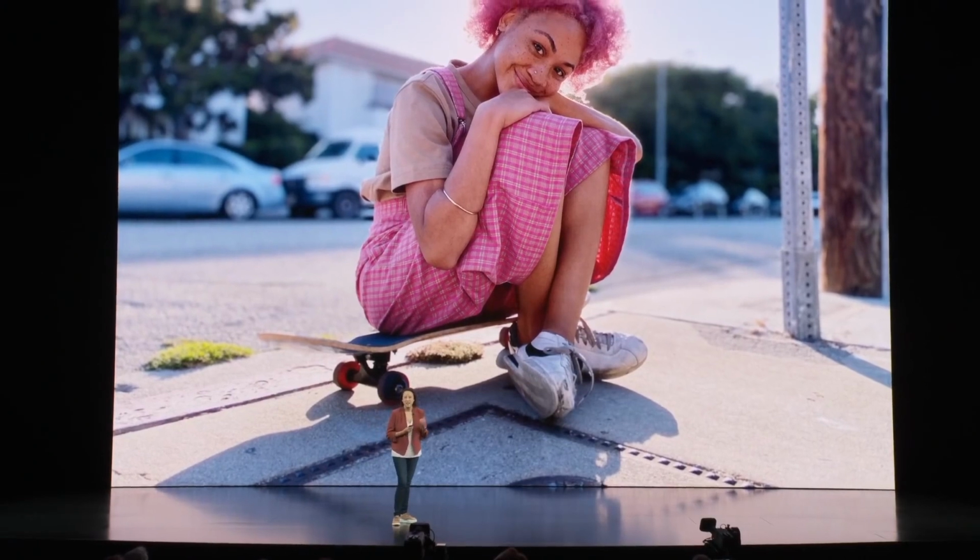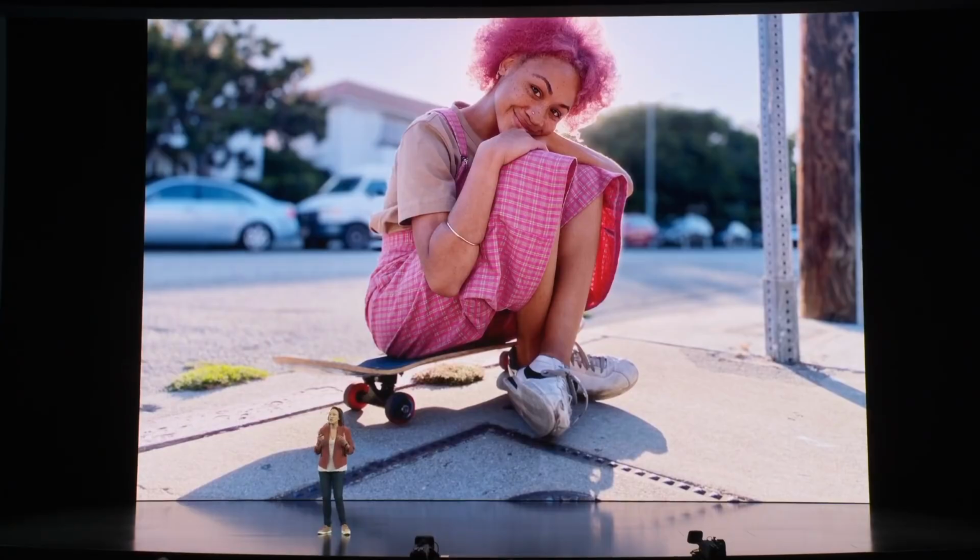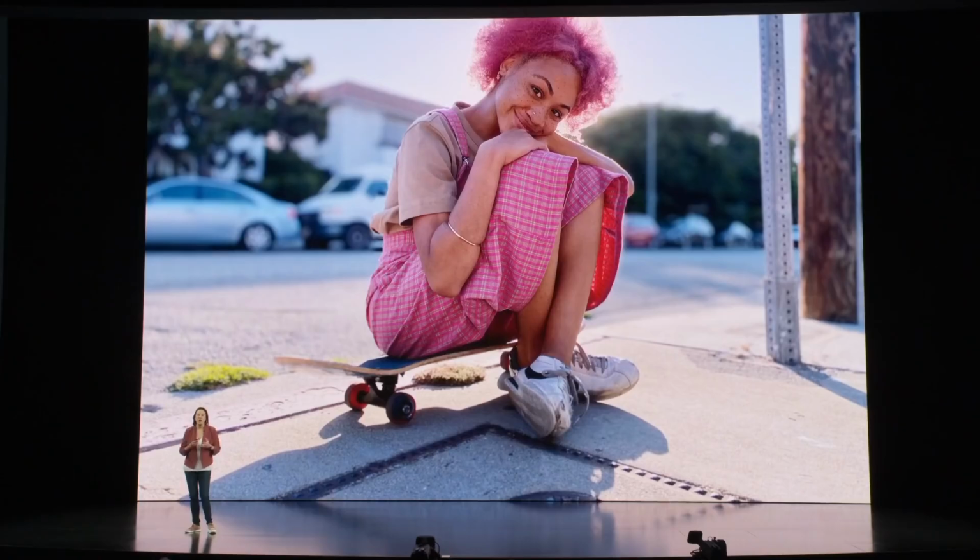A great example of this was the image that Apple presented on stage of a girl that was backlit. Normally you have to expose for the bright area or the dark area. So either you're going to be overexposed on the sky and properly exposed on the face, or dark on the face and underexposed on the sky. Apple gives you the best of both worlds. They take all these different images, blend them together through the semantic rendering, and you can see her face, you can see the highlights, they still have details behind her, and yet you can see her freckles, all the shadowy detail in the foreground, all the bright detail in the background.